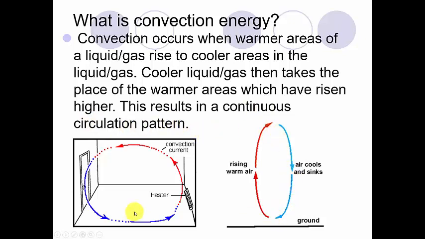So look right here. If you had one of those floor heating units, it would heat up the air, right? Heat rises. Well, actually, hot air is less dense, so it rises to the top. Then the cool air that was up on the top falls to the bottom. Then it gets warmed. Then it keeps going back and forth until the whole room is completely warmed. And this is called convection. A circular pattern right here. Air cools and sinks, warm air rises to the top.